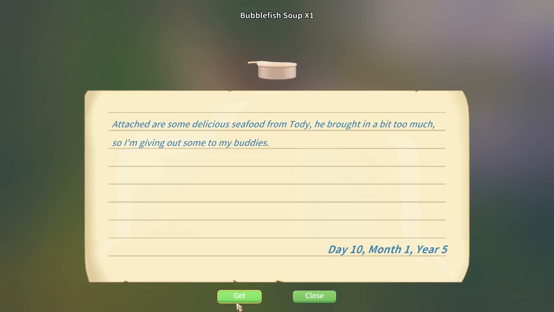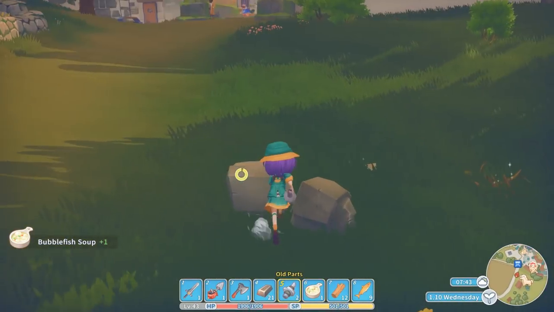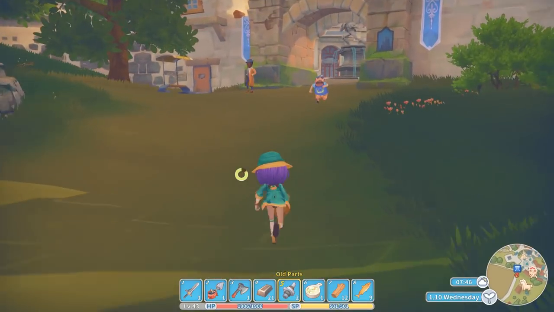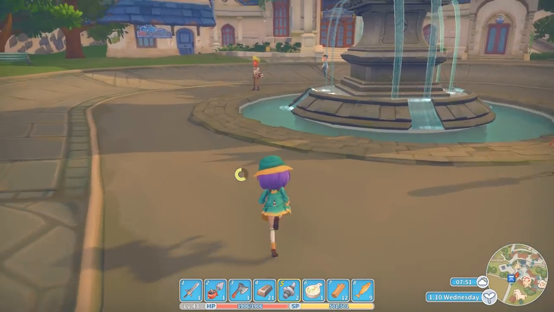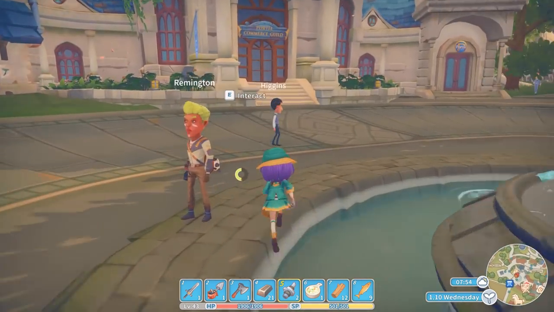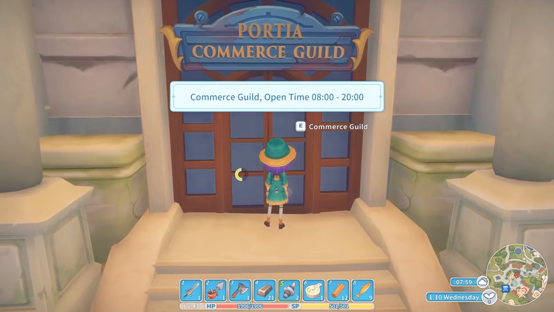Django got some delicious seafood from Toadie and bugglefish soup. That's actually a present for someone, I believe. That's good when they start giving you presents for other people. Now we must remember we've got our date with Anton this morning once we grab our commission.